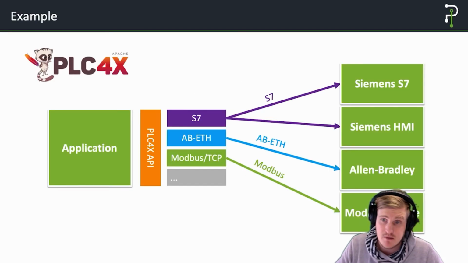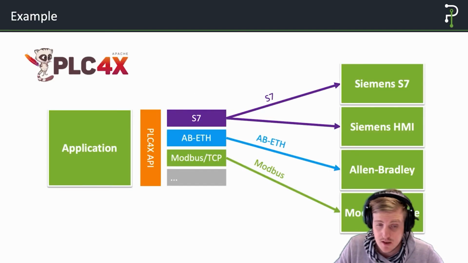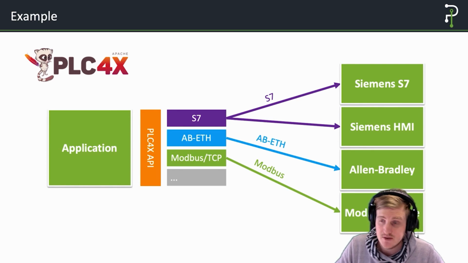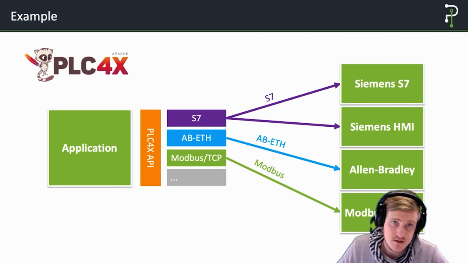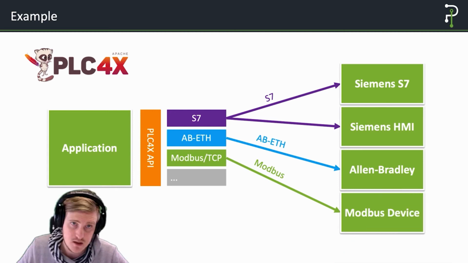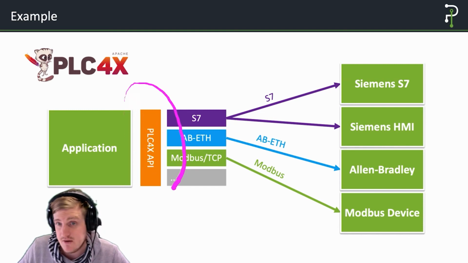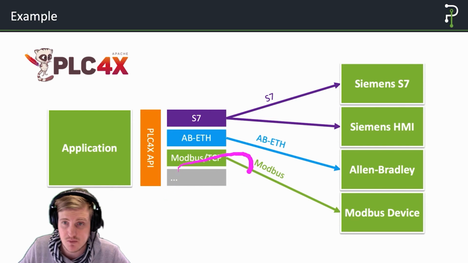So how would the same example look if you use PLC4X? In our example, for the application, it's not that different. Again, I'll jump over here. So except for the PLC4X client, you have the PLC4X API here. And in fact, there's even a PLC4X driver, the OPC UA driver, basically here.